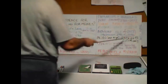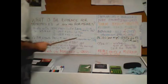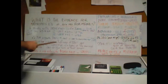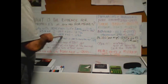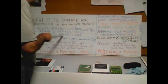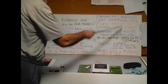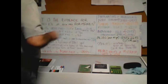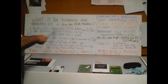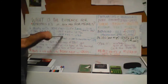Now, if we look across to these patriarchs mentioned in Manetho, you see that CUT has assigned 2763 to the start of Peleg's reign. So this second number, 42, is now the actual end of where you would expect 70 years to end for Athothis, and the start of Peleg's reign. Remember, 5 years connected. So those two numbers, 23 and 42, really define the start of an in loco rex and the end of an in loco rex.